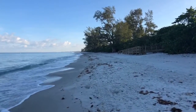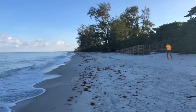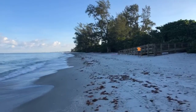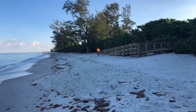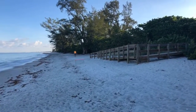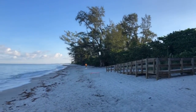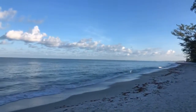But I think what I'm going to do here is end this live feed and start a second one. I like breaking it up into two parts. So part one will have our sea turtle eggs in it. That's cool. Give you one more look around the beautiful beach in case you have to go to work or something. Stay tuned. I'll be right back with part two.